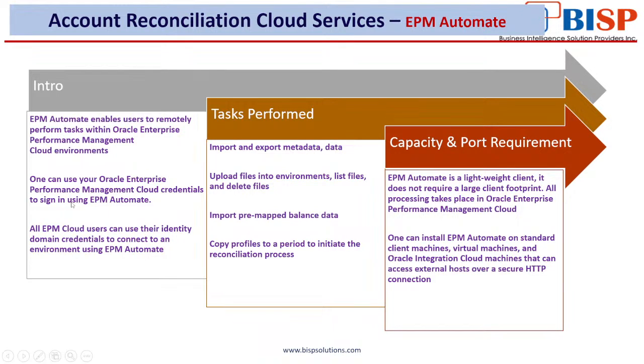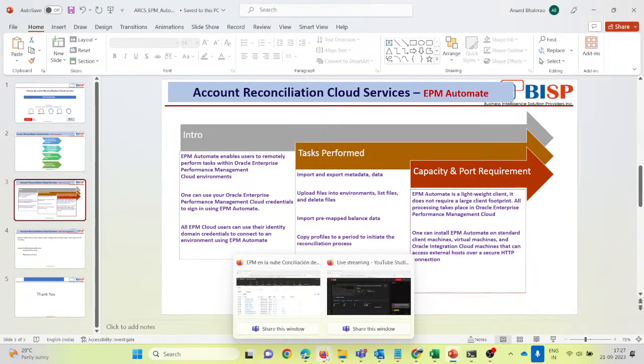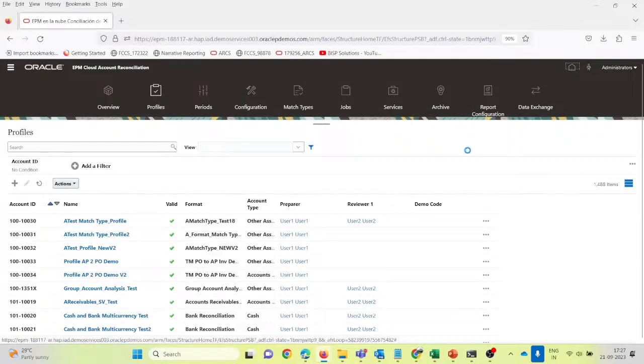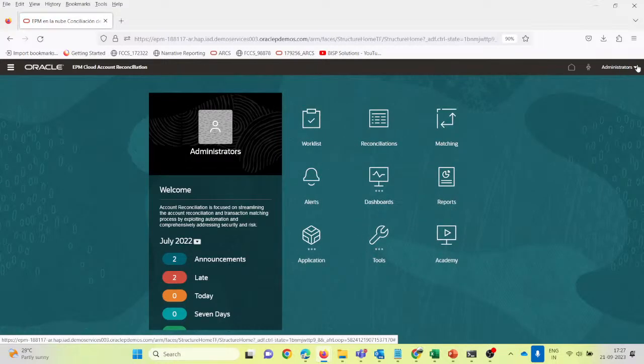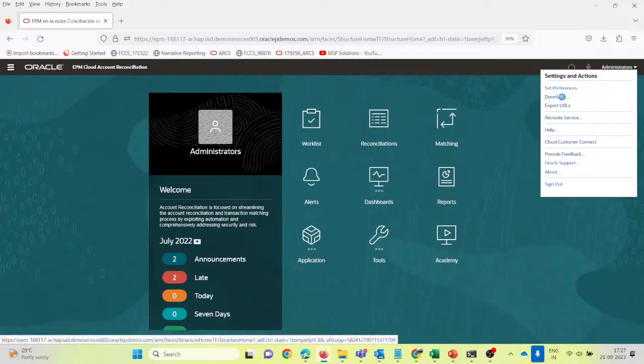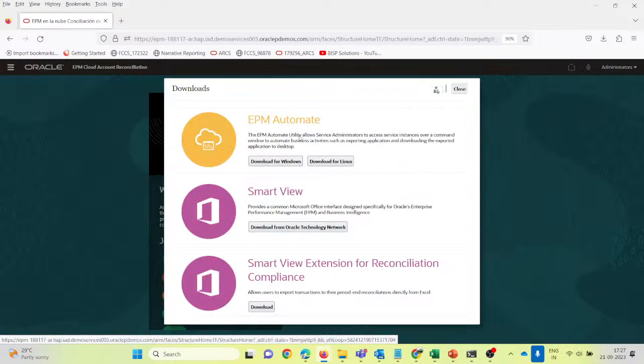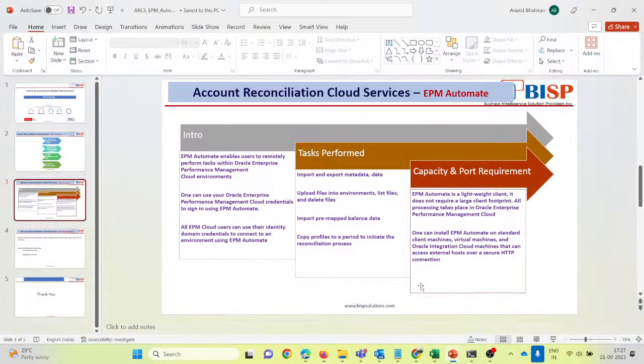To use it, we first have to download the utility and install EPM Automate on a standard client machine. From the ARCS application, under the Download tab, we can download the EPM Automate utility.